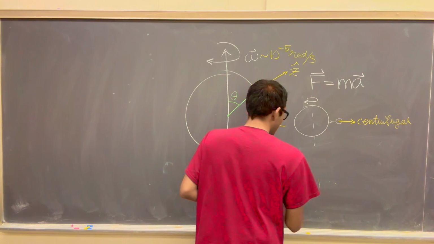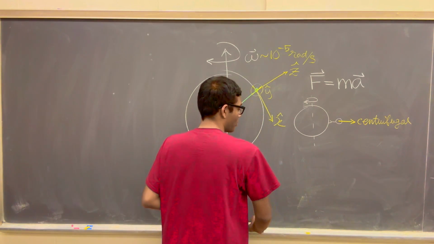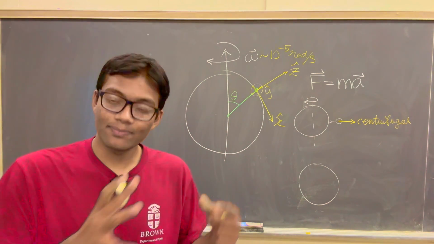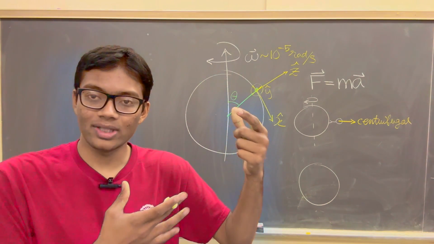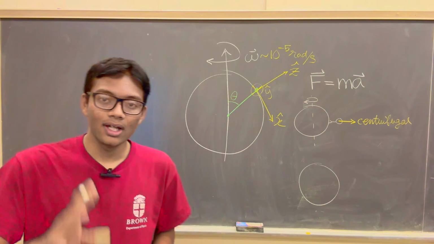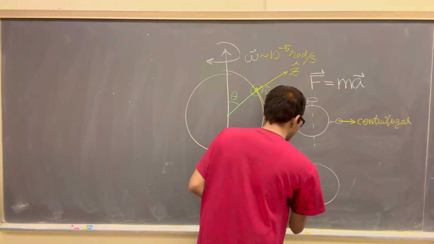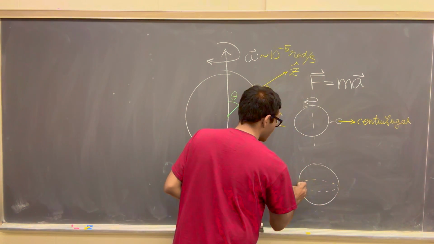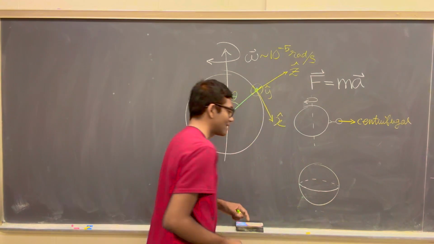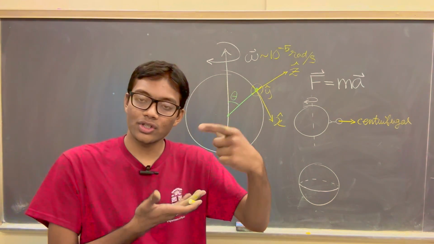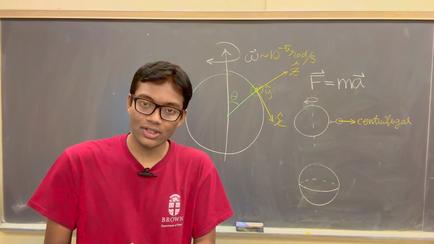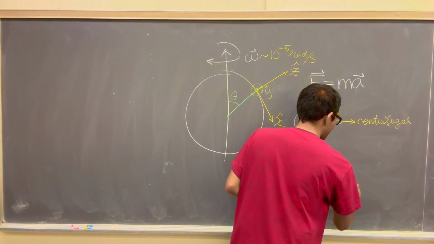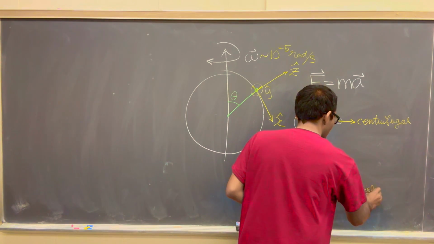Okay, what's another force? Another force is the Coriolis effect. That Coriolis effect is also due to the rotation of the Earth. It's what makes hurricanes spin clockwise in the northern hemisphere and counterclockwise in the southern hemisphere. I might have them switched, but that's the essence of the effect. So when the Earth is rotating, that creates that special Coriolis effect that essentially makes vortices spin one direction in the northern hemisphere and another direction in the southern hemisphere. So that's our second effect that we have to account for. That is the Coriolis effect due to the rotation of the Earth.